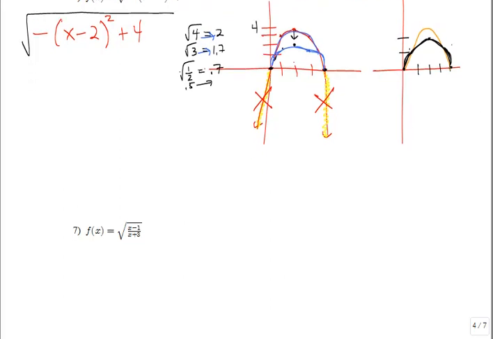Let's try another one. We'll do a few of these to get the hang of it. Let's take a look at this one. This one has inside of it a rational function, and we're trying to take the square root of that rational function. So how can we do that? First, we need to start with this x minus 1 over x plus 3 and get a good graph of that. Well, because it's rational, you absolutely need to worry about asymptotes first.